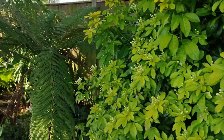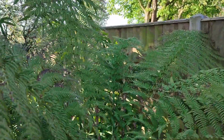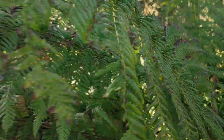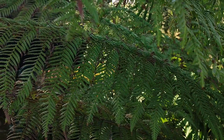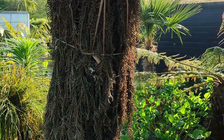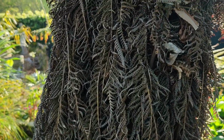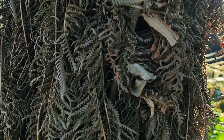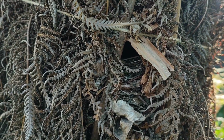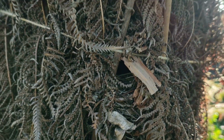We come down here, the tree ferns haven't flushed yet with new leaves, but they're in there waiting to go because I've had a feel in the crown and they're definitely waiting to go. Speaking of tree ferns, if we swing around this way, if you look very, very carefully, and I don't want to stay here too long because I don't want to upset them. If I just go in there, if you look, there's a small entrance there, just below where the browny leaf is in the middle of the shot now.